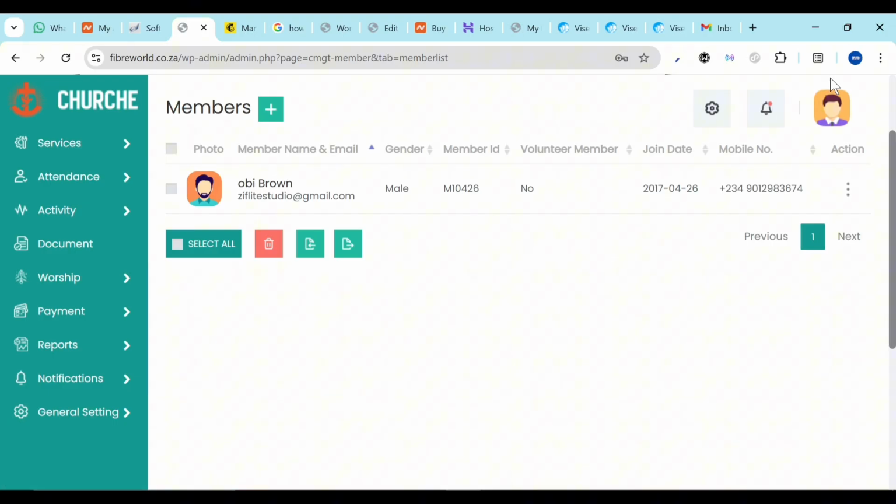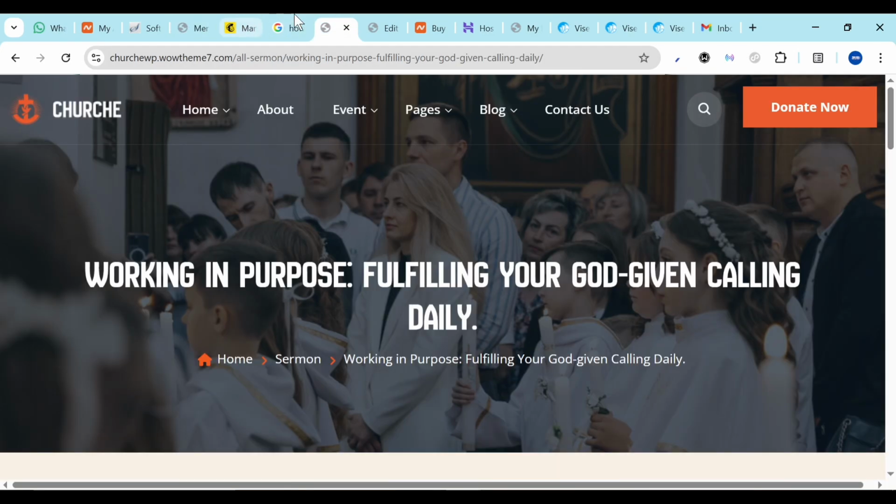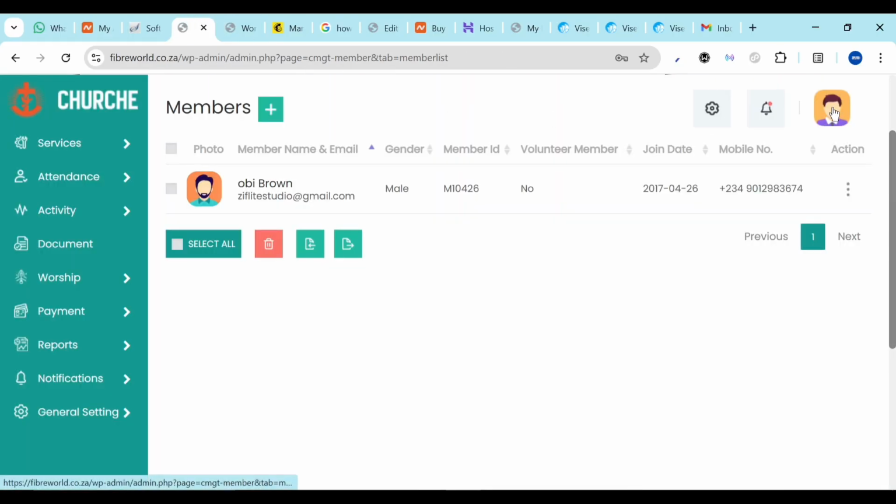So I'm going to show you how to log in to all of this, right? So first of all, before we start logging in users, let me show you how you could add the registration button here at the front end of your site, and also add a login button here, so people can always come here and log into their dashboard, check their attendance and the likes, and people could also register directly on the platform if you don't want to be manually registering everybody. Okay, so for that, what we want to do is to come here. We'll start with the registration and click on go back to WP admin.